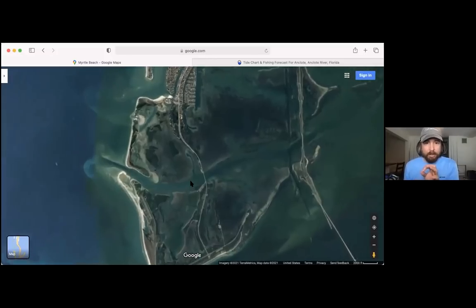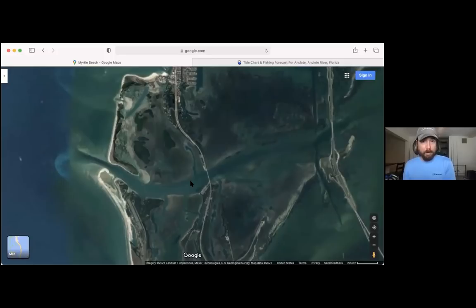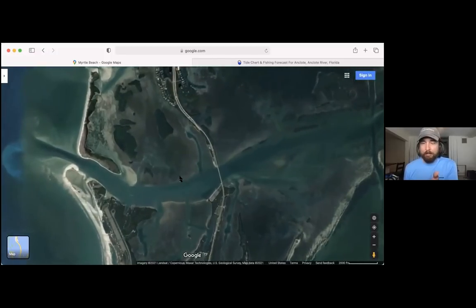But the consistent way to find trout, and this is leaning towards the warmer months, which we're in at this point, so we're going to cover some examples there, is that we know that sea trout like salinity, right? So they're going to be closer to the Gulf, closer to the Atlantic, for those on the Atlantic. It doesn't have to be right in the pass, but at least 3 to 5 miles within, and the larger bays, obviously, you can go further inland. But we were at this area, this is recent, and it was a pretty slow day. The bite wasn't very good. We're in between the moons.